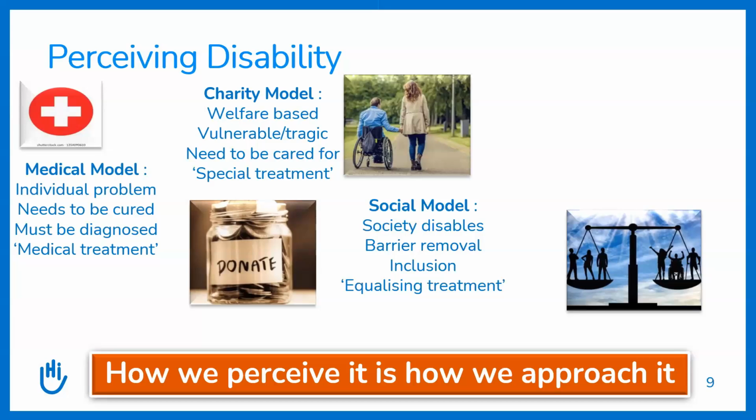Then the social model came into play, and this model was quite good because it viewed disability as an inclusion problem. The society wanted to include them, but it was a problem because they did not understand how to treat these people, how to try our best not to offend them, but include them and make them part of the society.